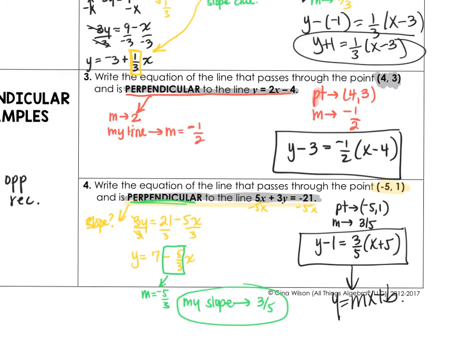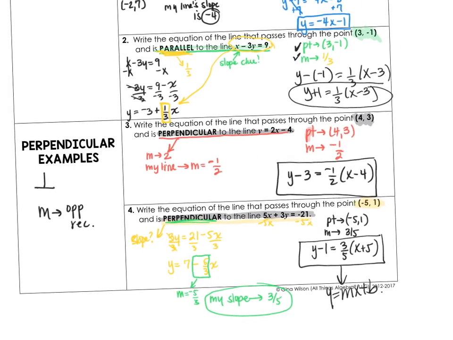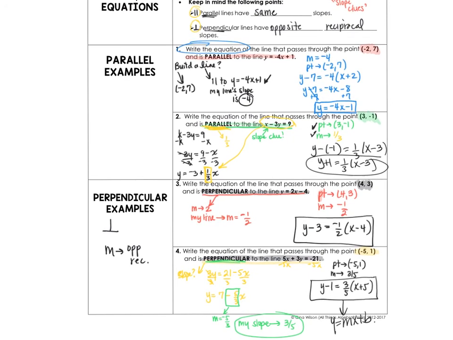Now, this is a little bit tricky sometimes, but if you can understand that the parallel or perpendicular line is your slope clue, and that will tell you what the slope of your line is supposed to be, and you write the information of your line separately, hopefully you won't mix these two pieces together. We're going to do a lot of practice on this, so if you'd like to try a couple on your own, you can go to the next page and try a few of them and self-correct. We're going to spend a lot of time doing these over and over again to get the process sealed in.